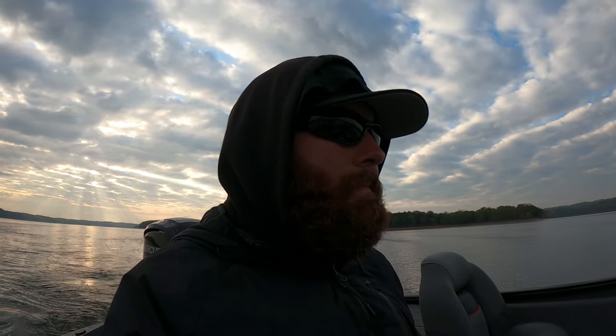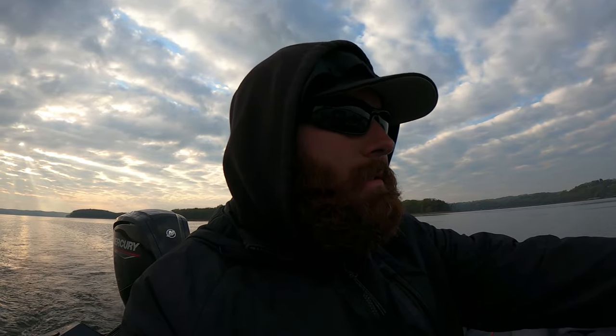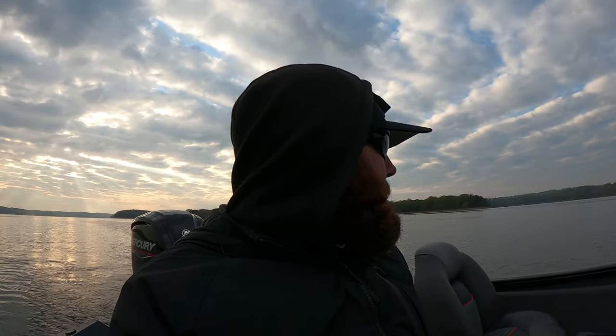If you had a little bit of wind behind your back you could definitely hit 40. I might be able to hit 40 if I just got in the right groove and hit my trim just perfectly. So yeah, about 40 miles an hour if you're by yourself with your regular gear and no water in the live well. That's it — 40 miles an hour with the stock prop, 75 horsepower on the 2021 Bass Tracker 175 Pro Team TXW.